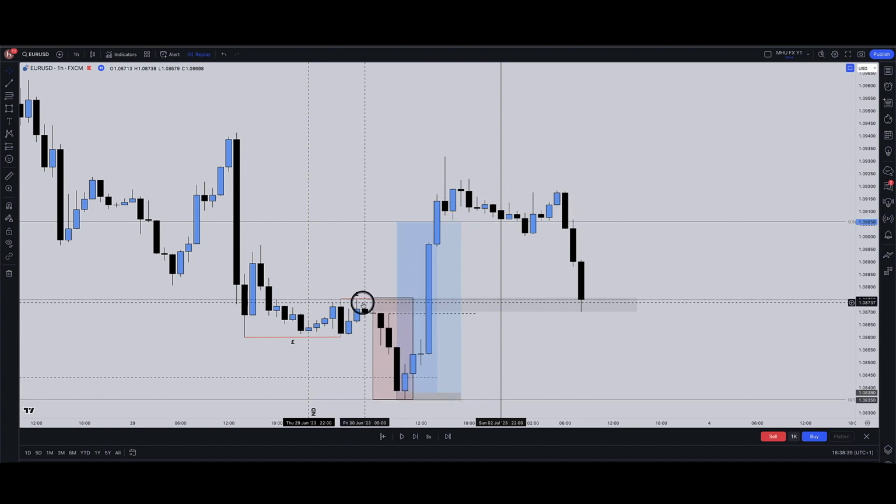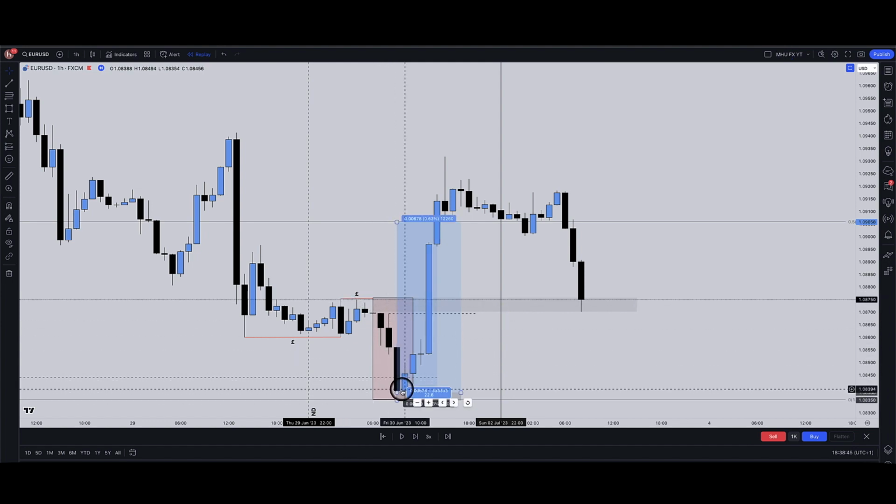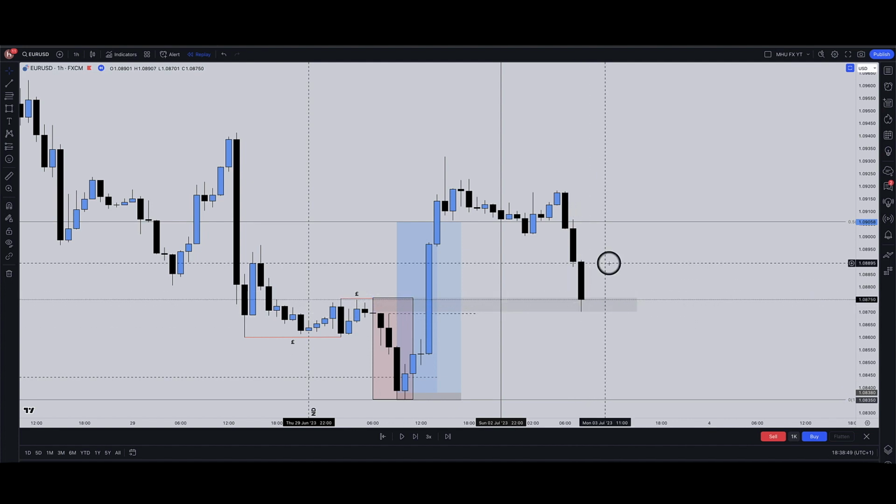We've dropped down into a higher time frame last down close candle now here, high to low. And now I'm looking for the exact same play here. Go down to the 1 minute time frame.